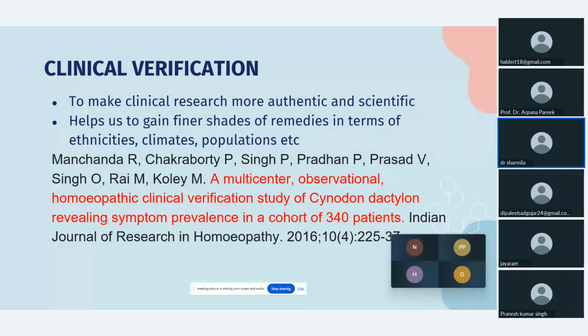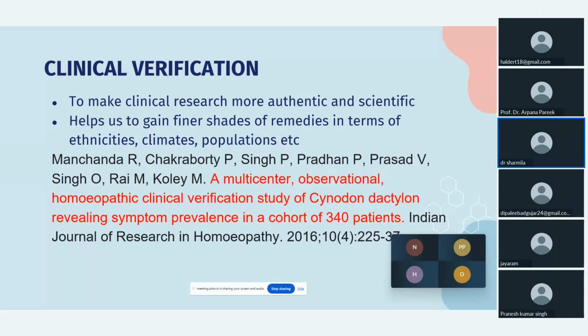The next entity is clinical verification. So I was talking about the authenticity. All these medicines have been proved in places with different climates, and in different populations. A very good example that has been mentioned is desire for bacon, and we know that in our Indian culture, we hardly see a patient who eats bacon as a staple food. So these are the different entities during that time when the drug proving was done. So what you can do is verify what has already been proved.